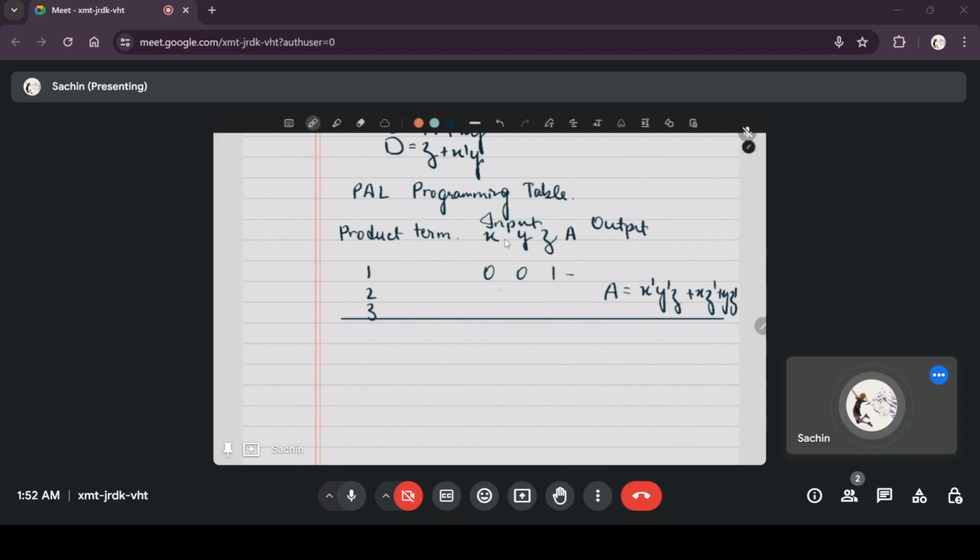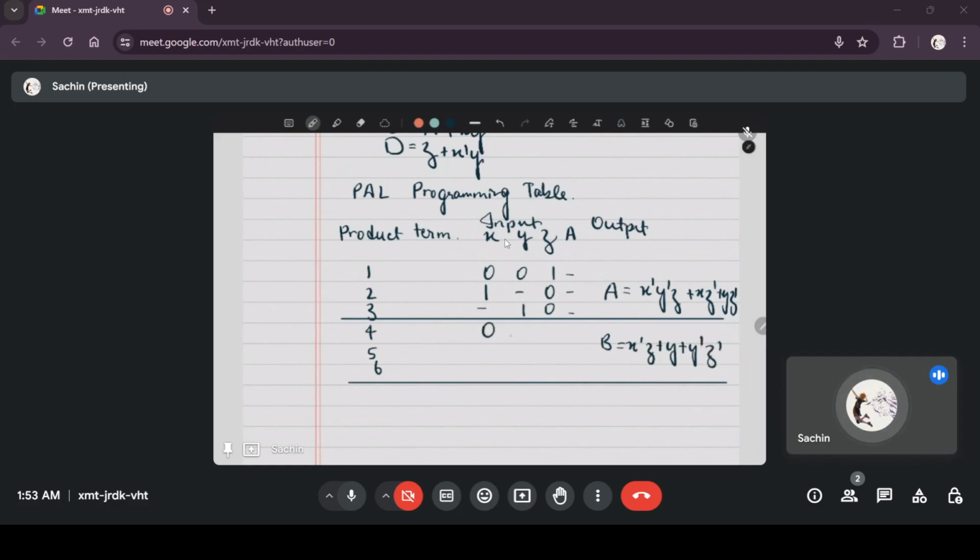We don't need A as an input here. Now for B, B is x bar z plus yz plus y bar z bar.